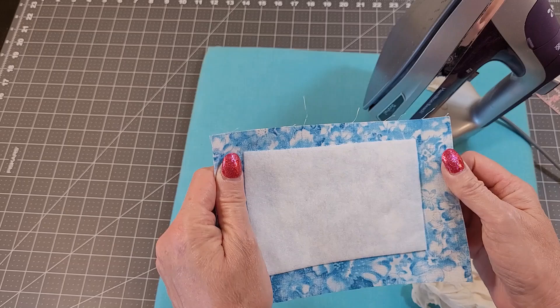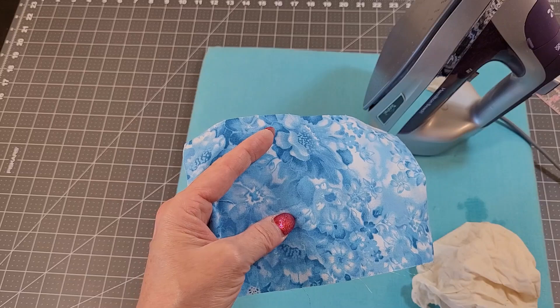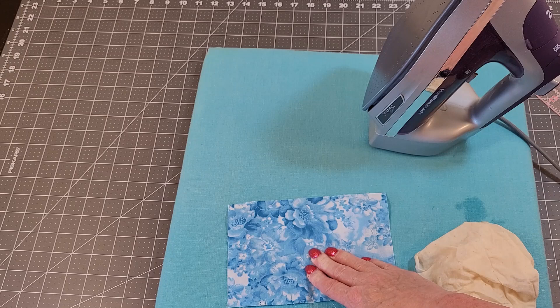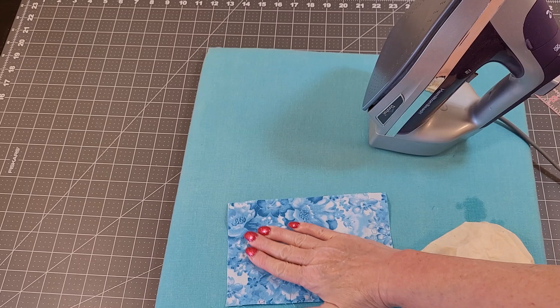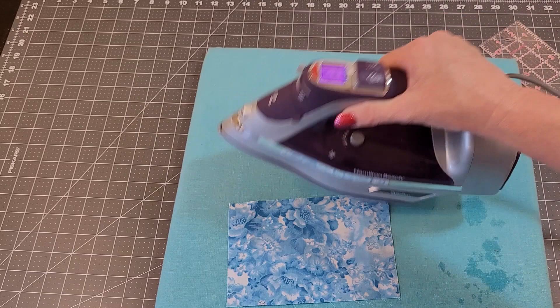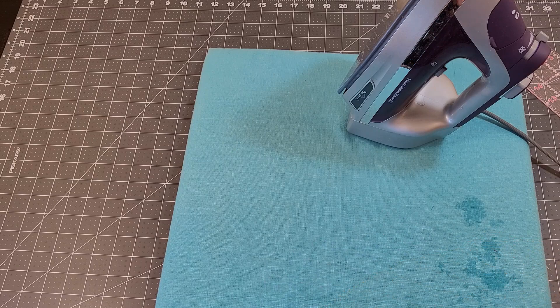We also have quite a firm product. This would make a great bag. It might be a little thick for a wallet. But you can quilt through it, and I recommend that you quilt through these thicker fleeces. I have made some grocery bags and purses where this fusible started to separate after washing, so I do quilt it. I have not had any issues with my needle being gummy afterwards, but if it is, you can clean it with rubbing alcohol or use it as a perfect time to switch your needle out.